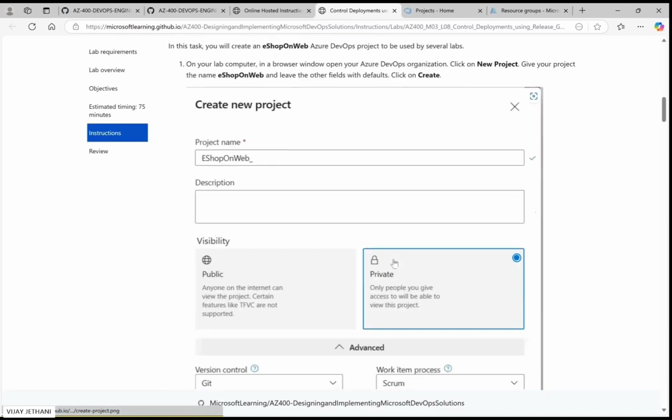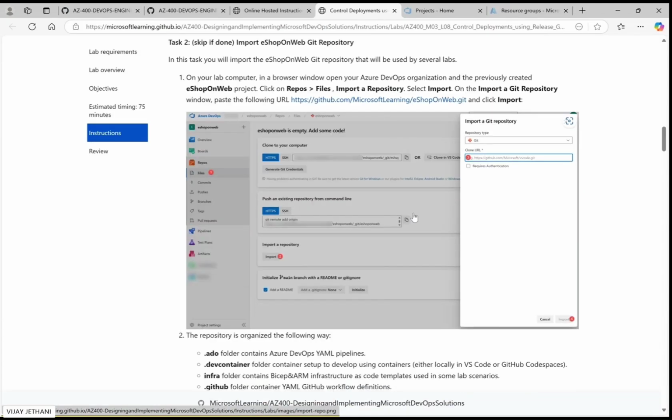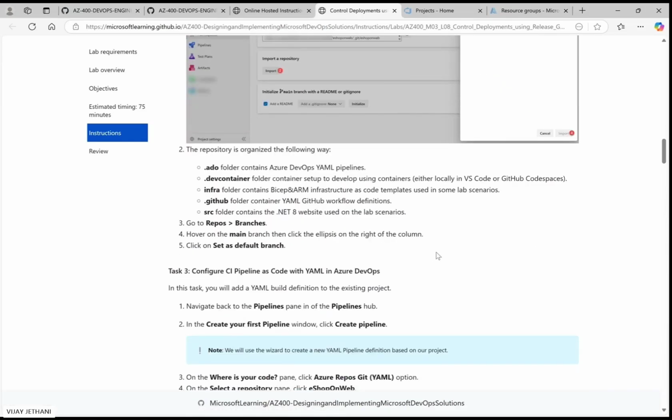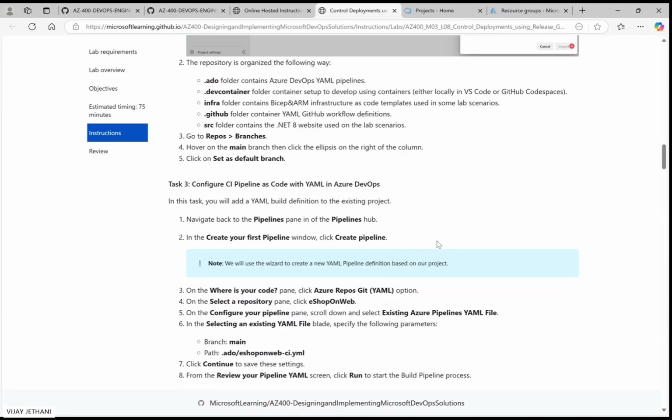So if you see in this, we will create a project the way we have, or if you already have the project, you will reuse that. You import a repository because this is a basic construct we do in every lab. Okay, because a repository is required, and then we create a release pipeline. Now the way it is different from our previous labs is we did everything purely on YAML. Okay, but here as a part of our release strategy, I will show you how we create it using the UI. Okay, a step by step guide on how we create it with the UI.